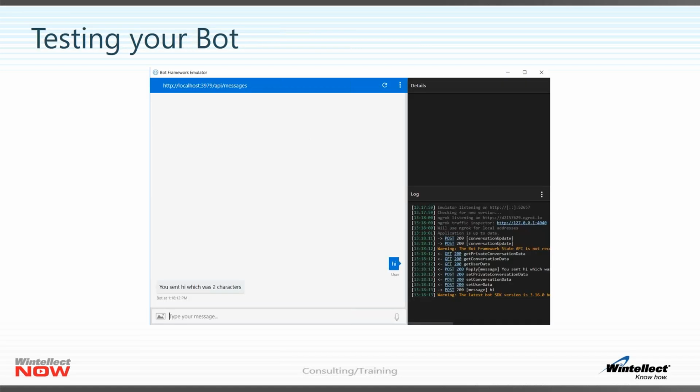So now let's get a little bit into testing. Microsoft has an Electron app that's an emulator for your bot, so you can test with it locally, and you can point it to your bot that is running locally, but you can also point it to a production location on your bot that's hosted on Azure. This screenshot is actually for a previous version of the emulator, and it's the one I'll be using in the demos. The new version has a couple of cool things in it that I'll mention in a couple of slides. But personally, I think it's a little too early in development for the new version to be usable. I've noticed a couple of performance issues and stuff like that. But you're welcome to use it if you want.